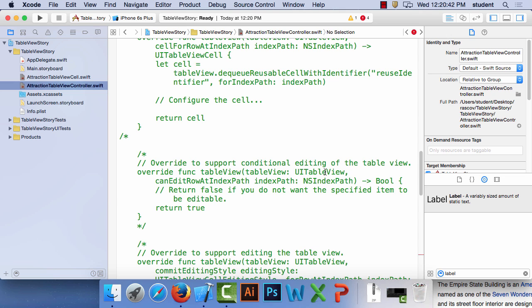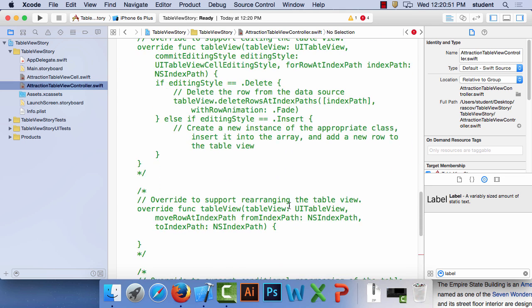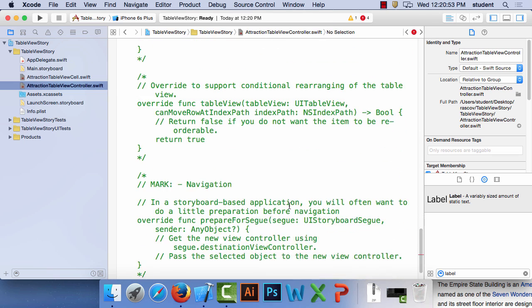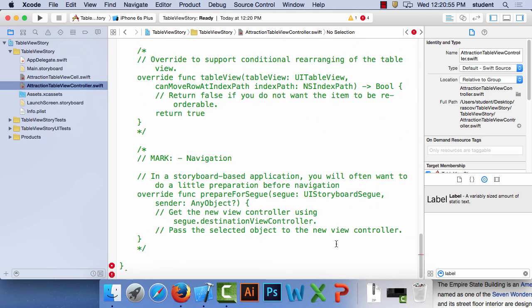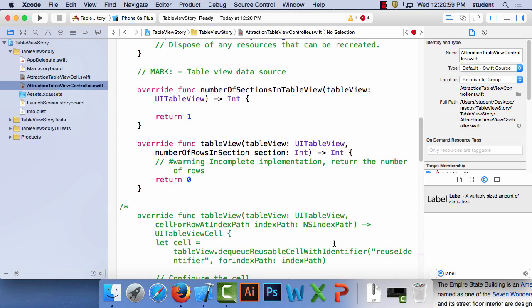Oh, it's this one. No, it's not number of rows. Where's the number of rows? Oh, this one. 4 rows. No. It's this one.